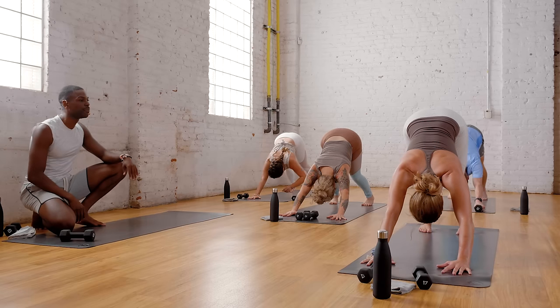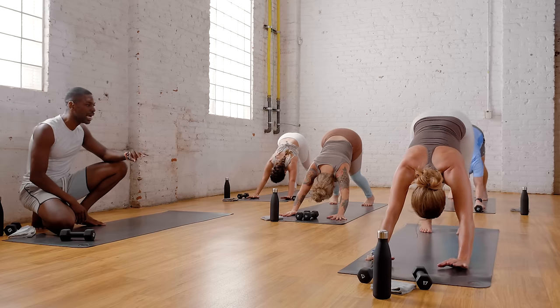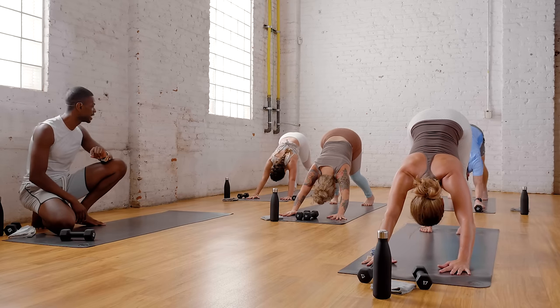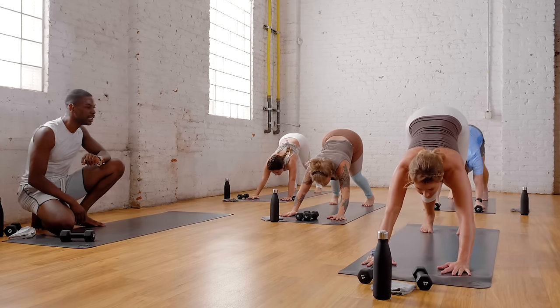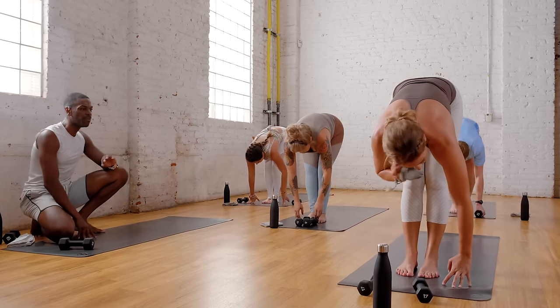It's you, my friends. You give power to your strength. You live boldly in purpose. We have one more side to go. Let's hold ourselves accountable to that side. Inhale, gaze forward, soften your knees. Exhale, step or hop to the top of your mat. If it's going to happen, it will happen through you.